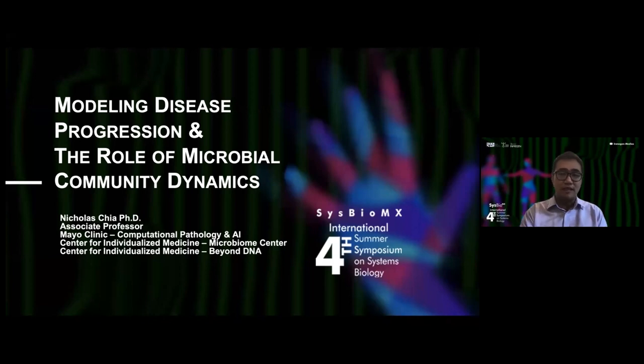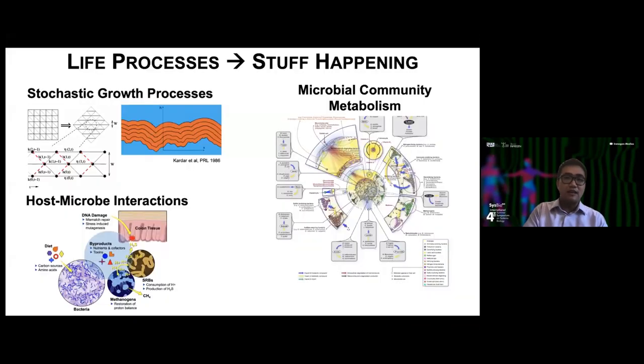So my real interest in life is thinking about life processes, right? In any kind of life process, it's some kind of dynamic process where stuff happens. There are often many, many different entities involved that interact with each other. Something happens between these two things, and that sets off a cascade of different stochastic events, and that has been studied in many different areas in my life.